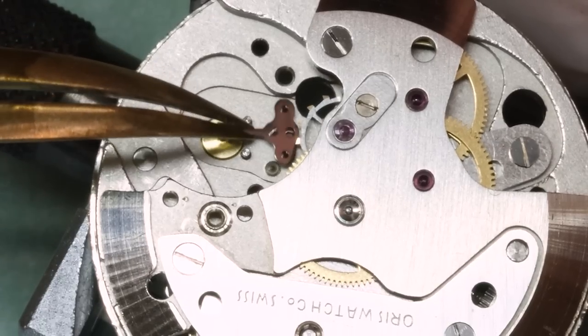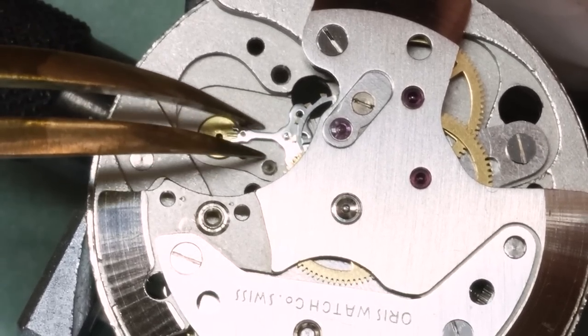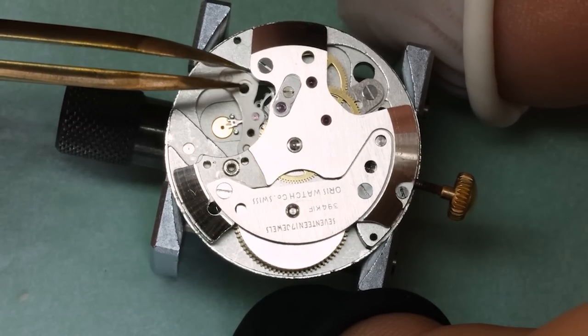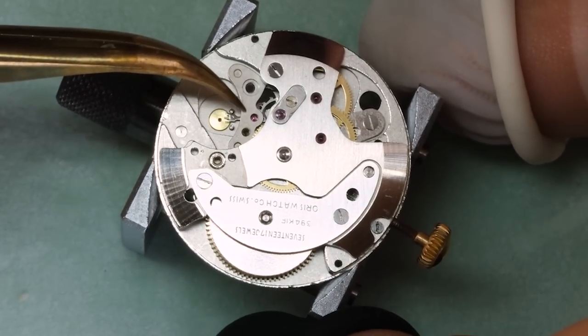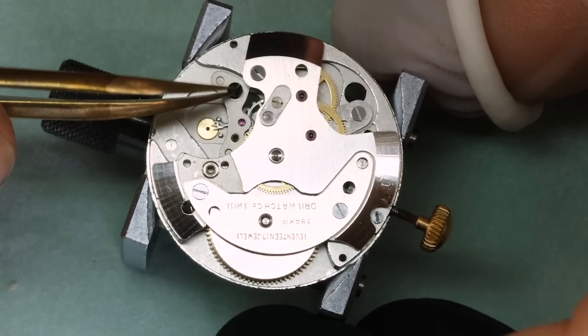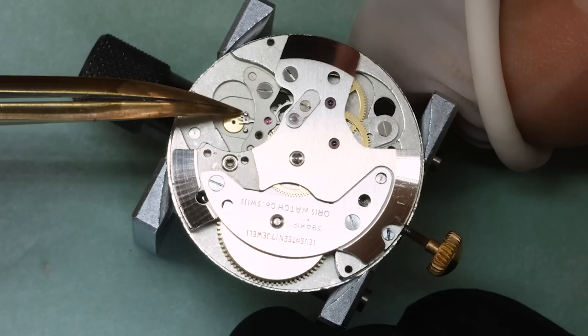Then we can put the pallet in, and here you can see the pallet. There are no jewels on it. You have two pins on each side. Those pins are typically just polished steel. There are some pin pallet movements, or were rather, with jewels actually there, but very rare.